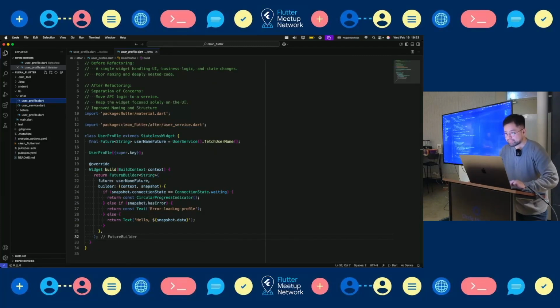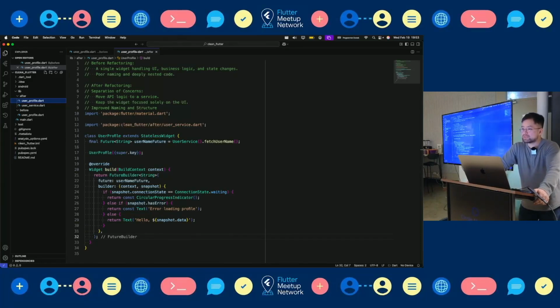Okay. So we can see that the principles have been applied to improve maintainability and clarity. The key changes here were the separation of business logic and UI. We moved the code responsible for fetching the user's name into a separate class we call user service. The class now handles the API call, and our widget simply relies on it to provide the data. So this only displays data. It has also been refactored to a stateless widget.